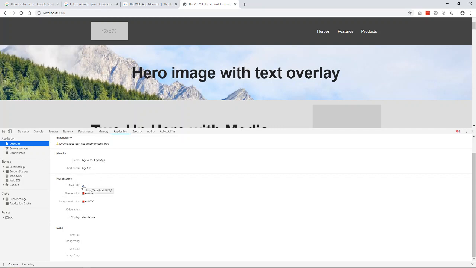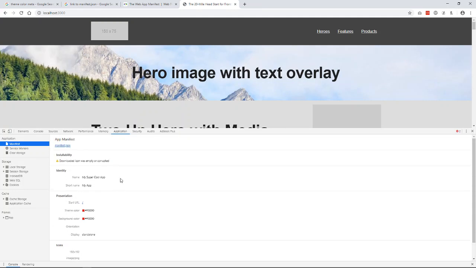It even gives you the actual URL link. It has our theme colors. So our theme color and our background color are red. And then orientation we did not set, but the display is standalone. And if we had our icons here, it would actually show you the icons. So Google Chrome is reading our manifest.json file, which is really cool.